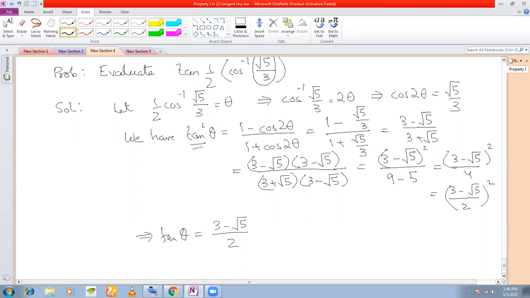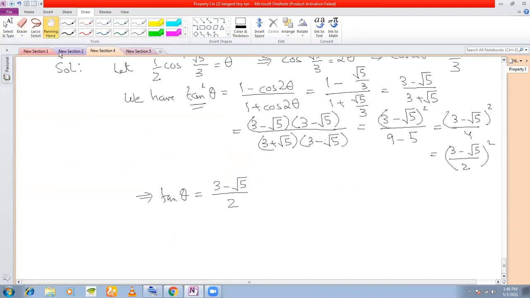In fact tan and cos are positive in the first quadrant, right? Tan and cos both are positive in the first quadrant. So therefore we take the solutions only in the first quadrant. We take only the positive values. So that is why no question of fourth quadrant, only the first quadrant. So root 5 by 3, cos is positive, tan is also positive in the first quadrant. So therefore theta we will get as tan inverse of 3 minus root 5 by 2.